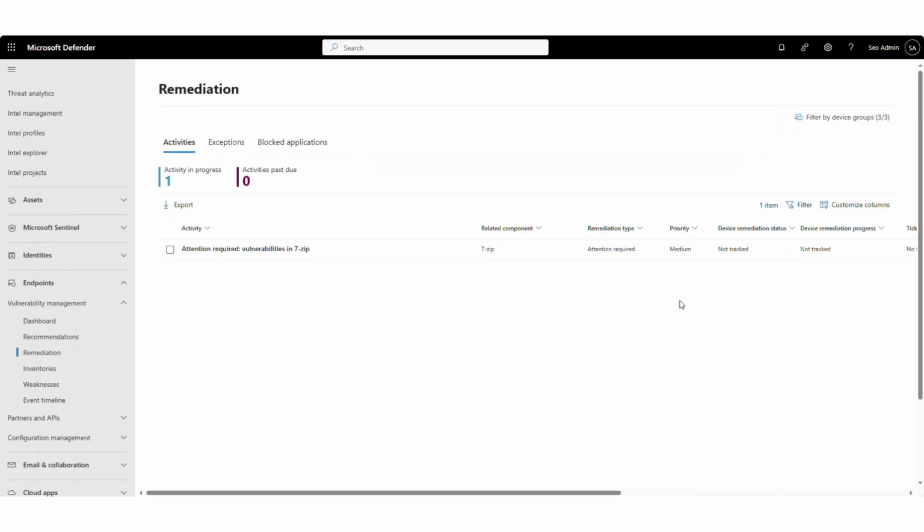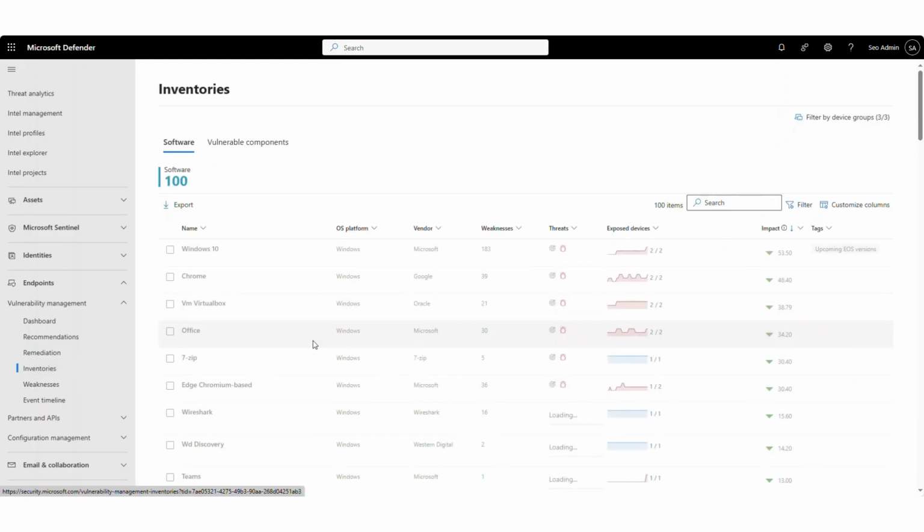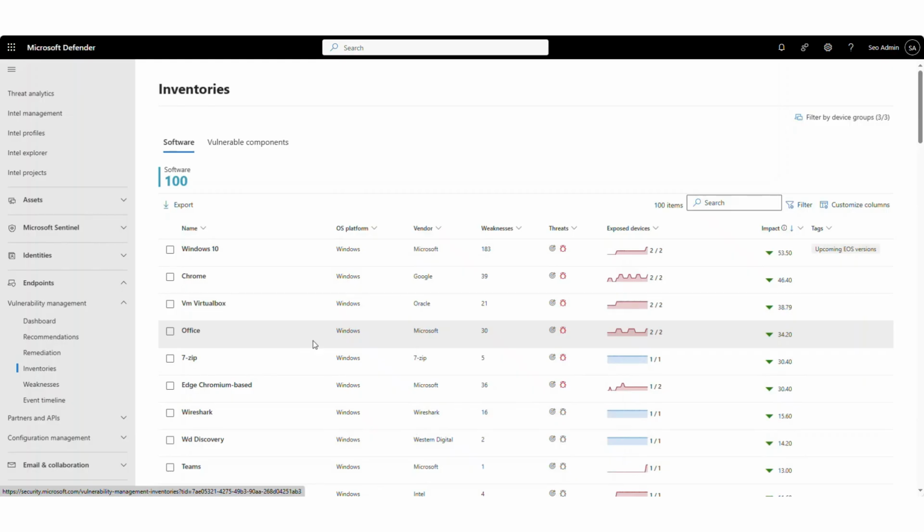Anyway, so that would be here. If I go to inventories, here is an inventory of all the software in my environment. Remember, this is not just the computer where I'm at right now. We're talking about the environment.